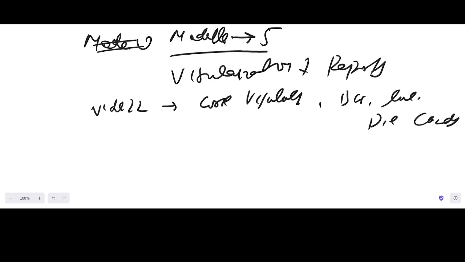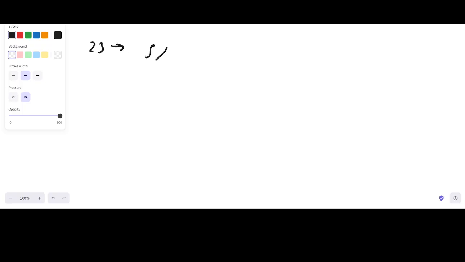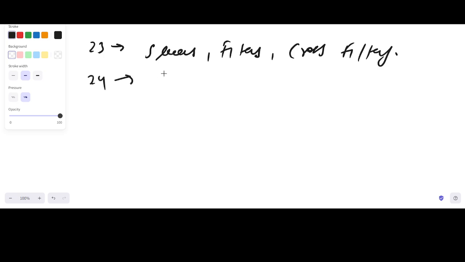And then in video number 23 we are going to understand what is a slicer, what are filters, and then cross filtering, okay.